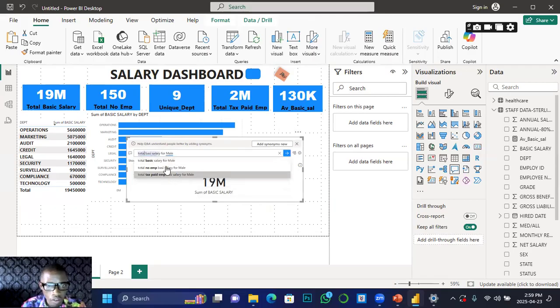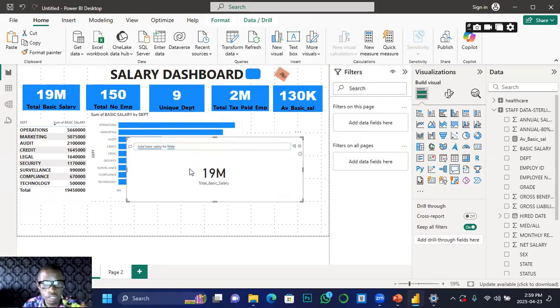So total, okay, what is 12 million? Total basic salary for M. Okay, it's true. From the data sets, it's M that we have there. Okay, thank you very much.